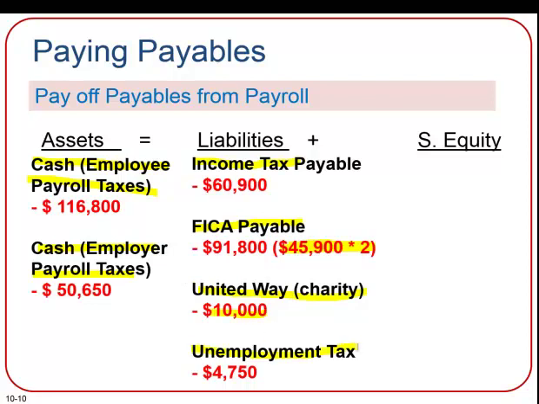And then the unemployment taxes the employer has to pay. So all of those payables they had set up for the amounts owed, they're going to pay. Not only the company's or the employer's payroll taxes, but also all that money they deducted from the employee's payroll, they'll go ahead and pay that to those responsible parties.